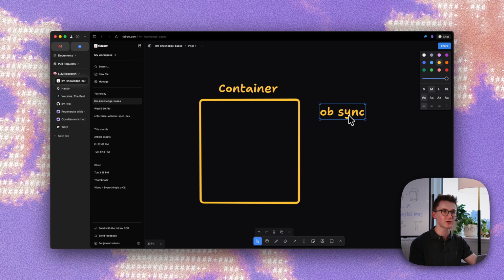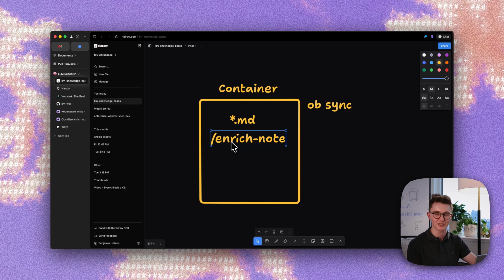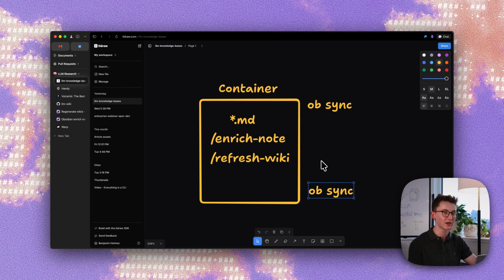And it gives you a single command called sync that will sync down whatever markdown is inside of the cloud into a local sandbox. So then the agent has access to all the markdown, it can iterate over it, and you can run all of those skills. Like we can ask it to run enrich note for us across all of the notes that have not been enriched yet, or have it refresh the wikis for whatever topic that we're interested in. And then when it's done working, just have it run sync again to push everything back up, and you're good to go.